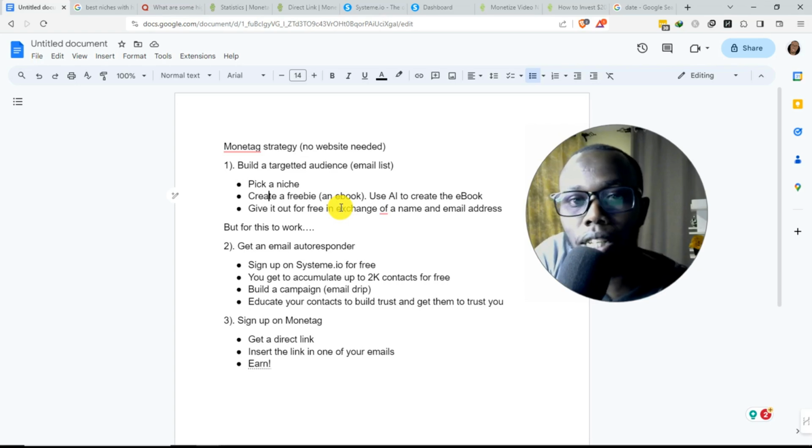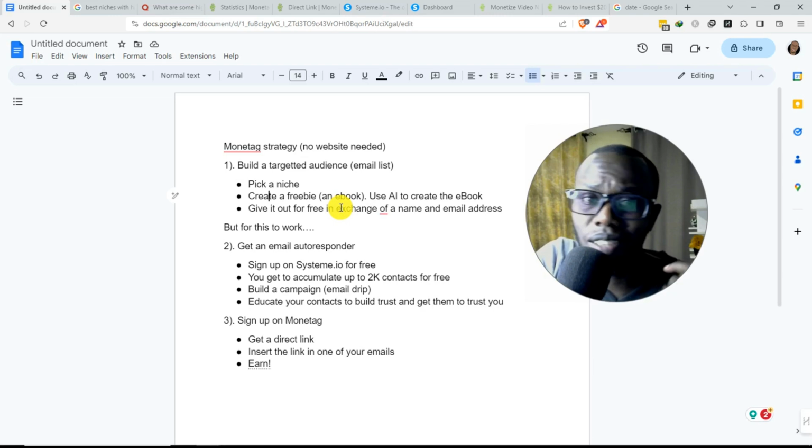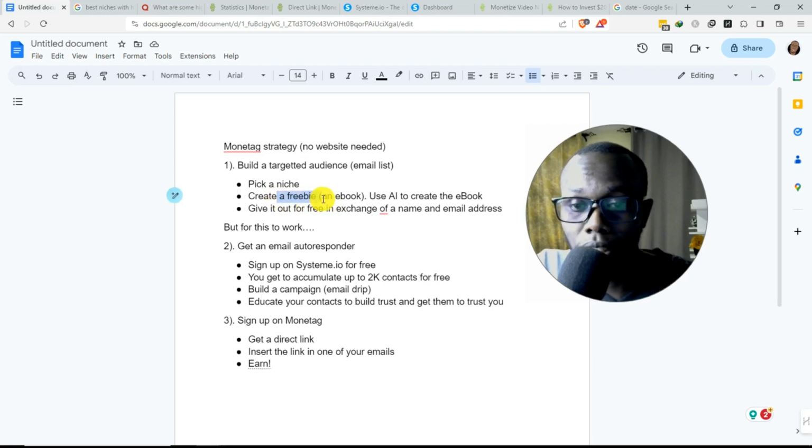You need to create something that you can give them for free. Remember, no one nowadays just gives out their email address and name. They need something in return. That's where this freebie comes in. You need to create something for free that you can give to these people in exchange for their name and their email address.